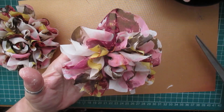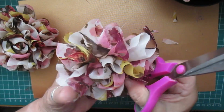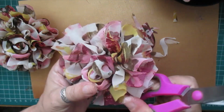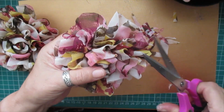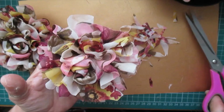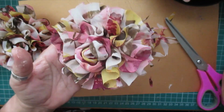So all I did was I trimmed some of it when I think it needed it. Yeah, just there. Just trim off what you don't want. You can always trim more off if needed. And then singe it.